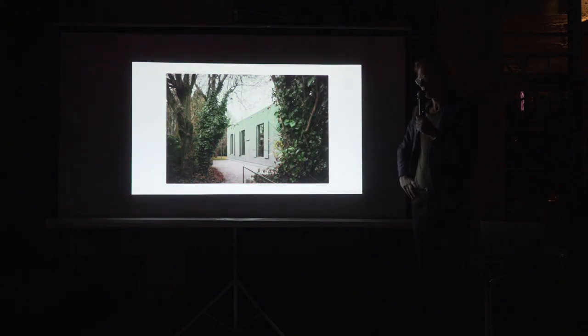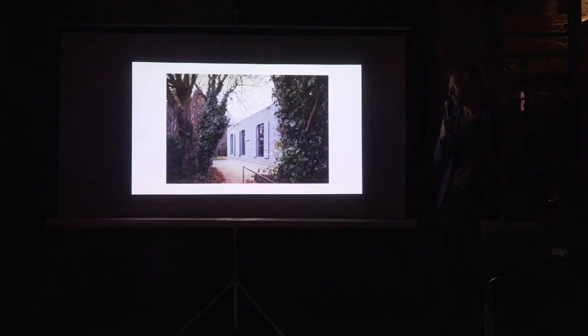This is not a very typological project. This is a small pavilion in a garden of a villa. The old owner of the villa wanted to hand over the villa to the young family with their children, so we built this small pavilion for this old owner. And of course, with a pavilion in a garden, you could say this is the most free task that you can get. You don't have any financial restrictions, no building regulations because it is so small, there is space enough, structural problems are not really relevant because it's so small, so you could do whatever.